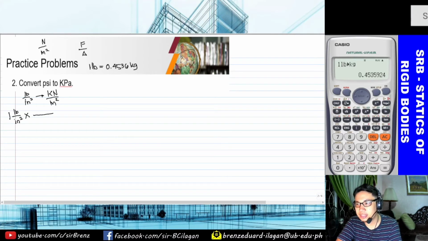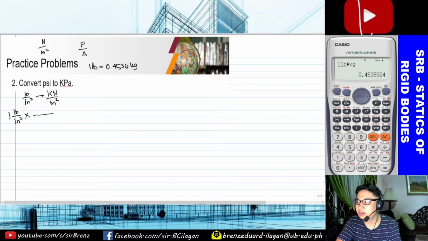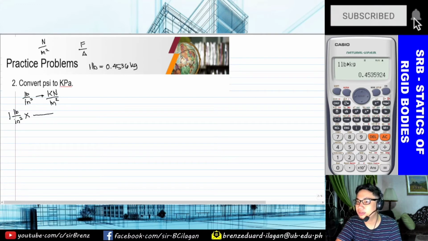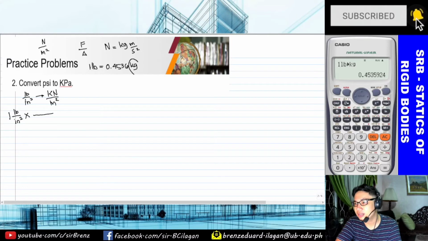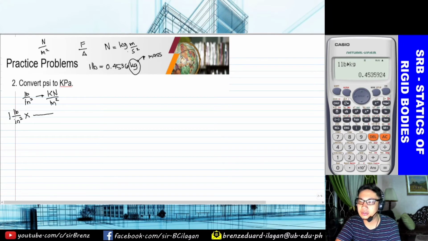So, kung mapapansin nyo, naka-kilogram tayo, di ba? Naka-kilogram. But then again, ang kailangan natin is in terms of kilonewton. Di ba kapag in-expand mo ang newton, equals siya sa kilogram meter per second squared. And we all know yung kilogram, so this is a unit of what? Di ba yung kilogram is in terms of mass? And then kung itong pound mo is in terms of weight, so saan mo makukuha itong meter per second squared?